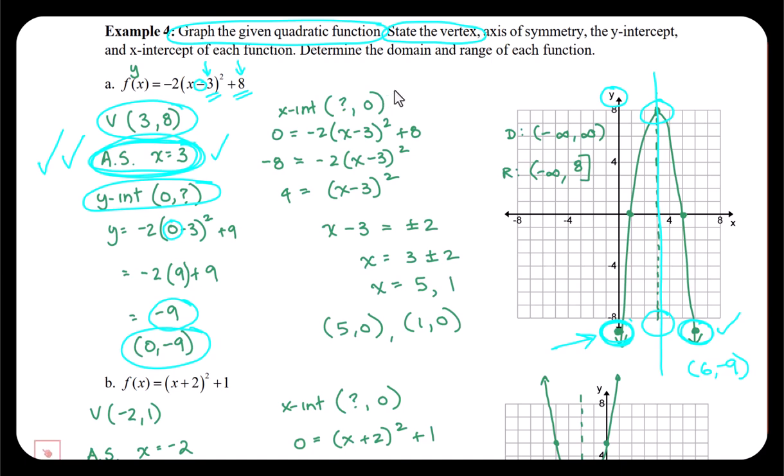To find the x-intercept, we want y to be 0. So in this equation, y is 0, and I have the rest just copied. I'll bet most of you want to just multiply that out. Let me give you a suggestion. Let's subtract 8 from both sides. Now let's divide both sides by -2. In other words, we're going to isolate the squared expression.